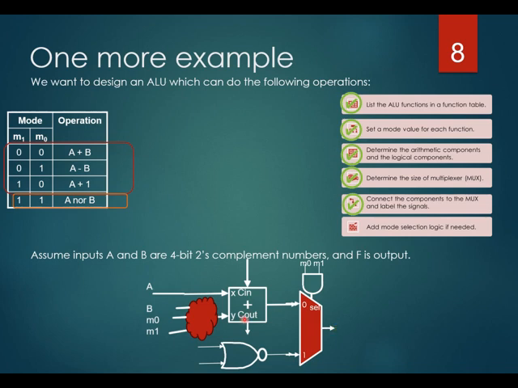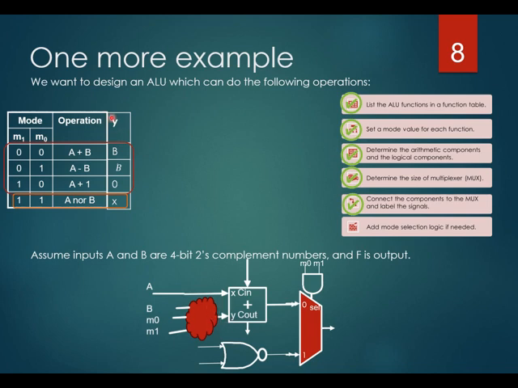So in this case, you will see here the adder that has x and y as the input. Note that the input y does not connect directly from B. This is because y does not necessarily receive B as the input. It depends on the mode of the adder. Okay, so over here, you need to compute or derive the additional logic that will help you to decide what the value of y is.